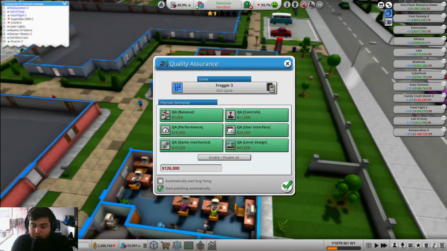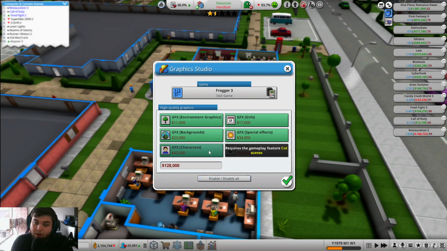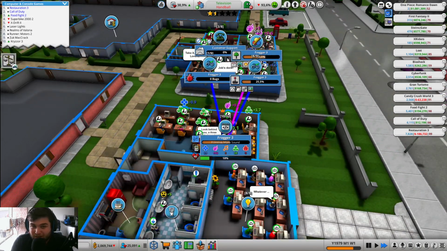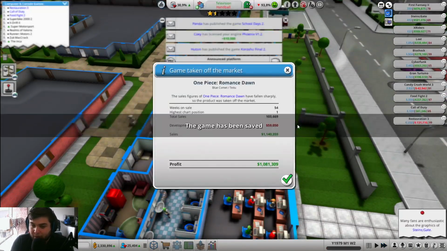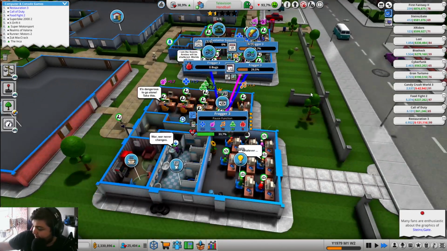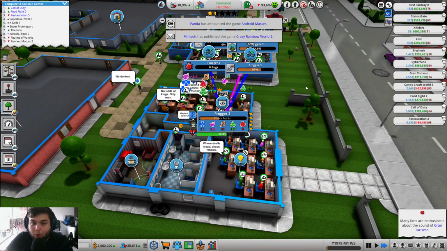Move into quality assurance, do the full house, and then bug fixing on the other one with 5. I wouldn't recommend putting characters. Just keep it on 4 with only 5 employees working on it, because it's gonna be too slow. 4 is even a bit iffy, but it should work out. Romance Dawn is done selling, so that's nice. We're gonna work on the next one. We're gonna work on Orange Town.